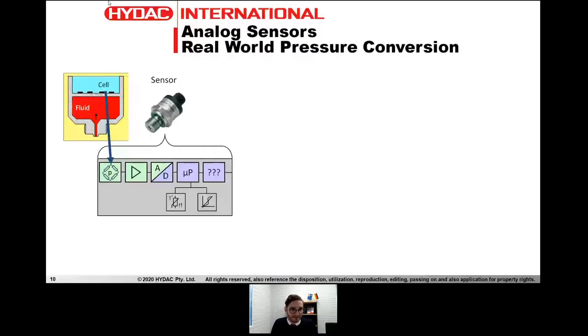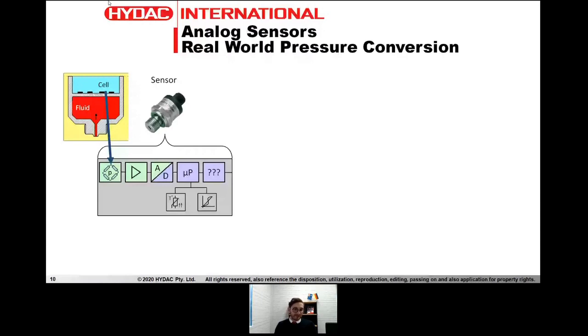On the left hand side, you can see the fluid, like your pressure fluid or your hydraulic fluid or water or whatever it may be, is coming into the sensor through the orifice, and it's pushing up against the cell. On that cell, there's a Wheatstone bridge that measures the deflection. When the pressure builds up, the cell deflects by a micromillimeter. You can't even see it, but on the cell there is a Wheatstone bridge, which is an array of resistors, and when the cell deforms, the resistance value changes.